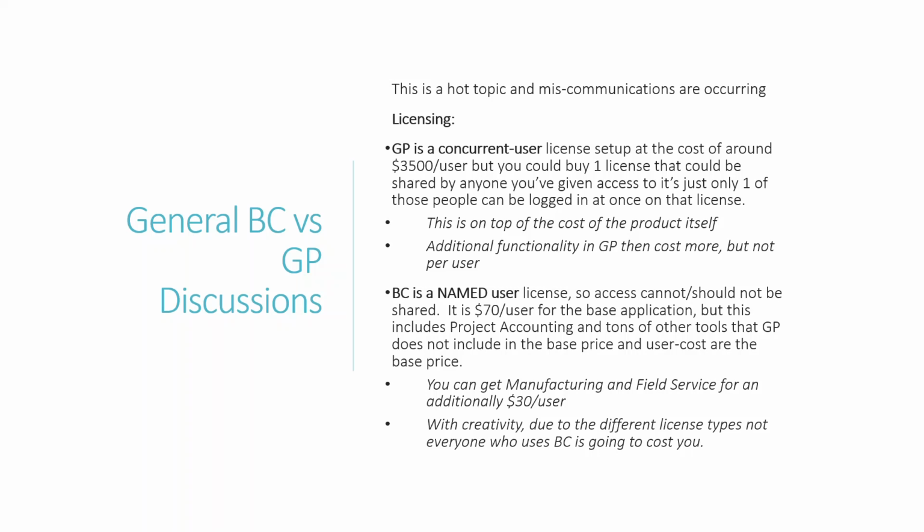So those yearly updates and every couple of year upgrades that you're paying for, that cost would also go away for the most part. So when you're doing a cost analysis, it's not as simple as this versus that, because GP is an older software, and let me clarify, I love that product, but it is older software. So there's a significant cost to setting up and turning on this and that. The updates, the upgrades, other troubleshooting. This is all a pretty significant cost to some companies, especially those running payroll in GP.